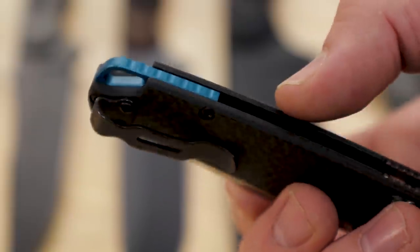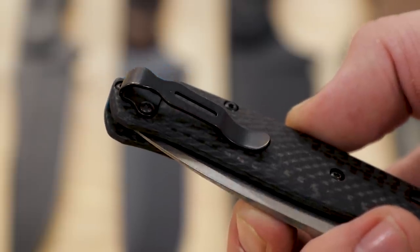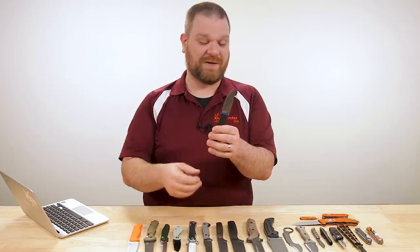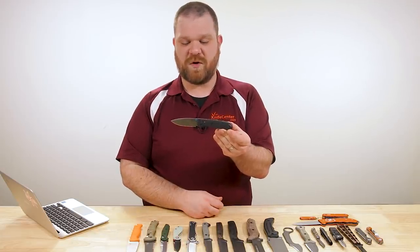Pocket clip is the same mini deep carry device. It is reversible, I should say. The lock, however, is ambidextrous. So lefties, righties are going to be able to use this knife no problem.